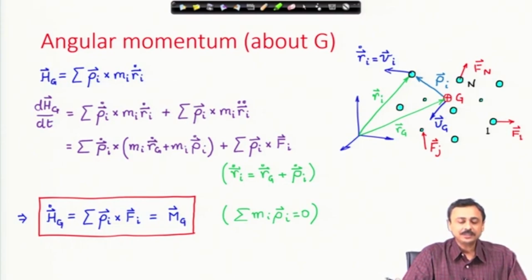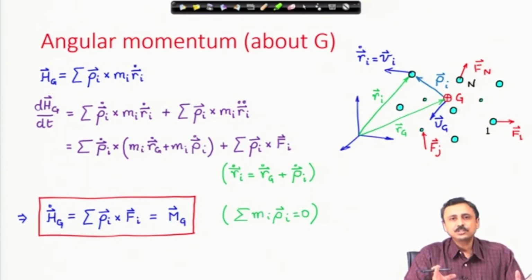So, once again let me reiterate, we have derived the generalized Newton's second law for a system of particles, which tells us the motion of the center of mass of the system. This equation tells us how the angular momentum is going to change about the center of mass for this system. Now, if I want to find out how a system of particles is behaving, then I must study two things. One is how this whole system is moving, or how the center of mass of this whole system is moving, and how this system is orienting as it moves.